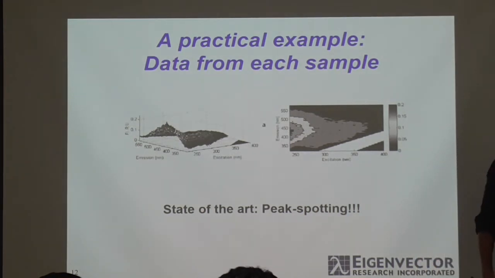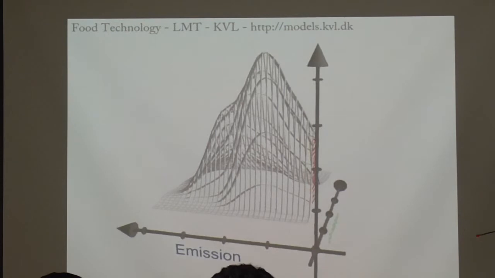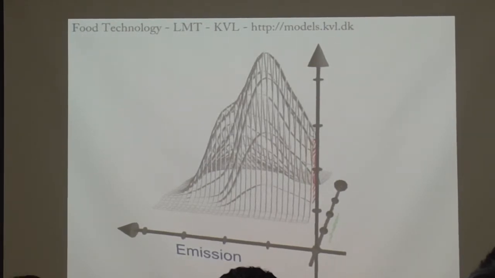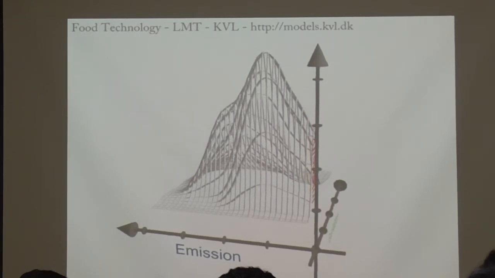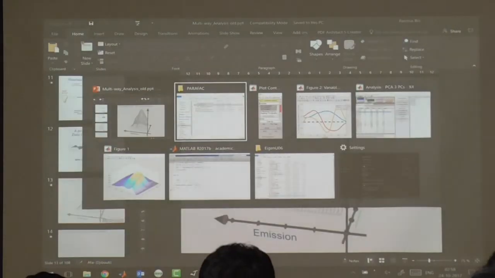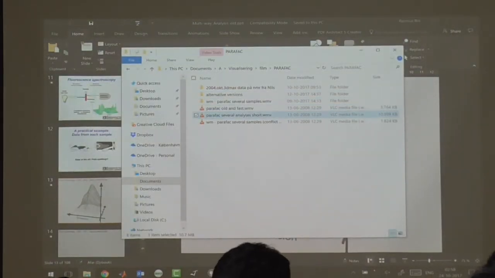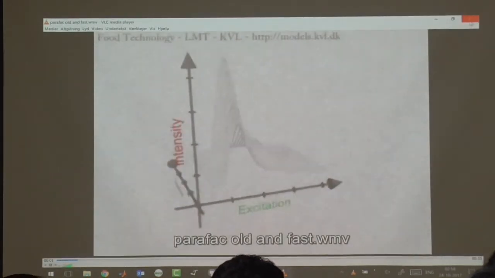Now, I showed yesterday, but I'm going to show it again, how we can actually interpret these data. So here we have one particular sample. Let me see if it wants to run. Oh, God damn it. I'm sorry. The movie is not working. Let me find it. Here we are. So, let me go here. Open fast. Wow, what's that? That's crazy.